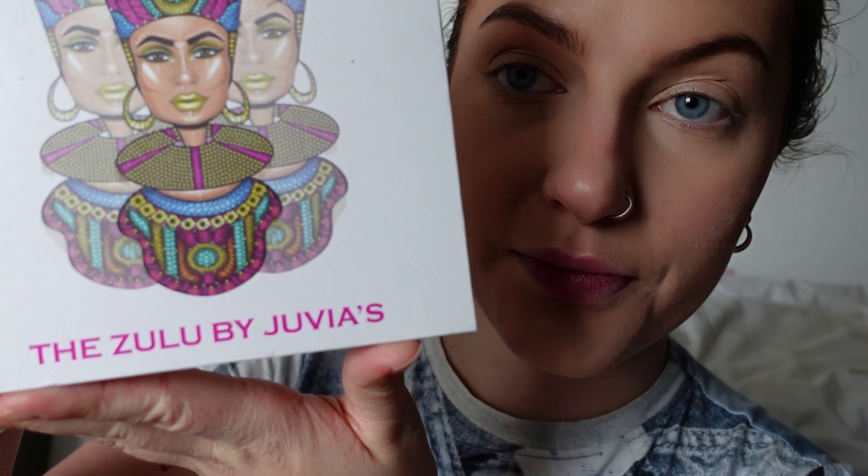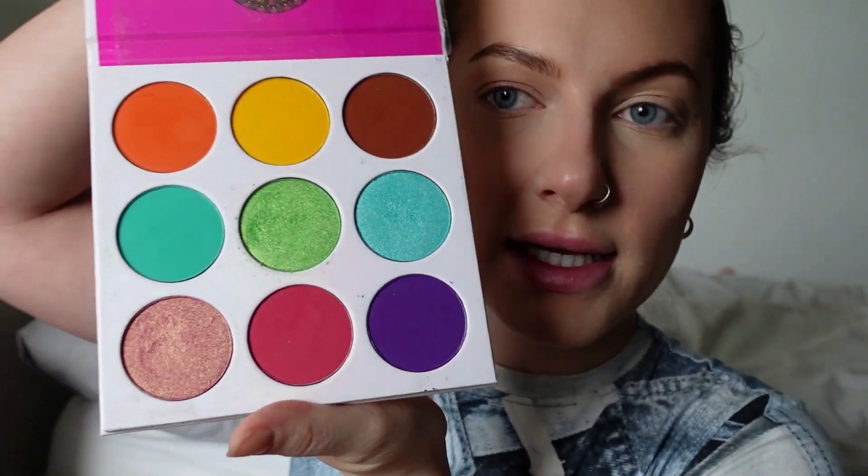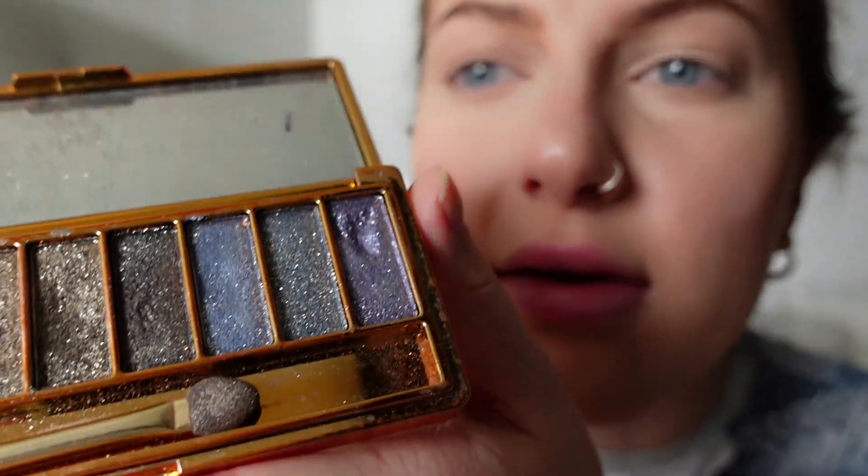Oh my gosh — the jump scare from that! I've got this palette, the Zoolie by Juvia's, that I've had for years, and it doesn't really have the blue that I need, but that's all I've got. Half an hour later — I'm back. I didn't find the color I was looking for, but that'll have to do. I was hoping it wouldn't be shiny but it is, so never mind. This isn't going to turn out how I want it to because this is just completely the wrong color.